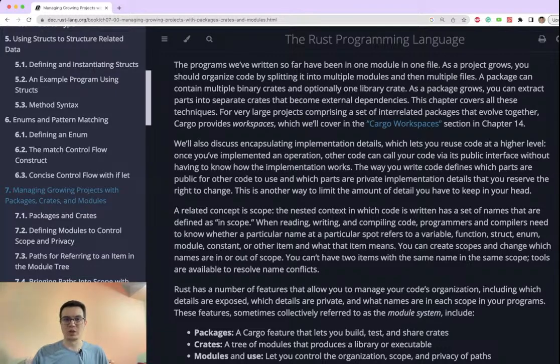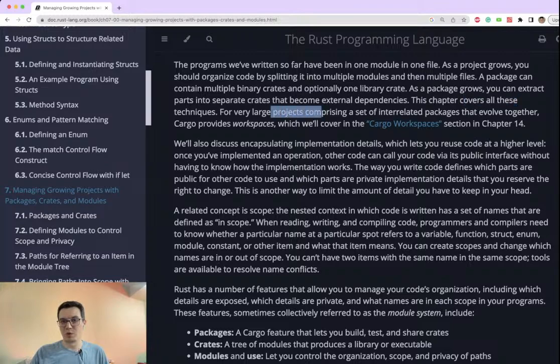A package can contain multiple binary crates and optionally one library crate. As the package grows, you can extract parts into separate crates that become external dependencies. This chapter covers all those techniques.